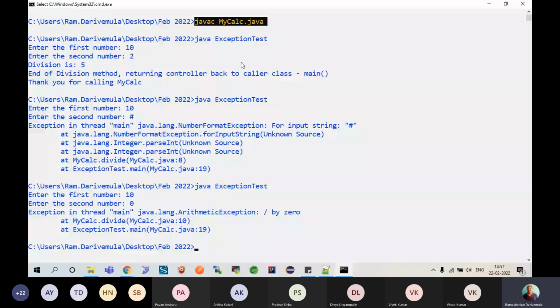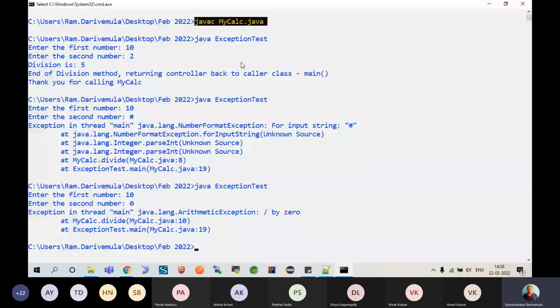For example, you are trying to read a class from an outside source and you are trying to convert it to a wrong type. Then you will get a class cast exception that comes at runtime. Similarly, you are trying to call a method which expects a value, but you are supplying a wrong value. Then it leads to an invalid argument exception, something like that. So all these kinds of exceptions are called runtime exceptions.